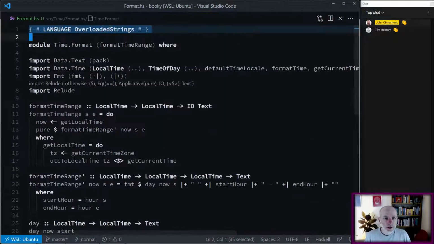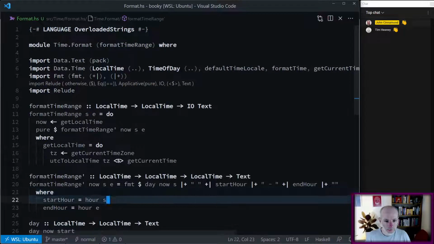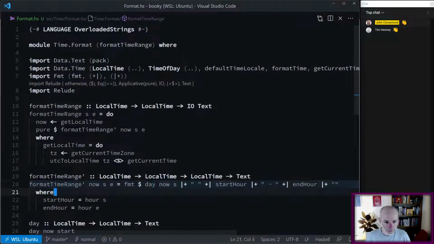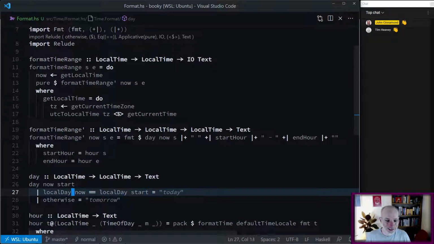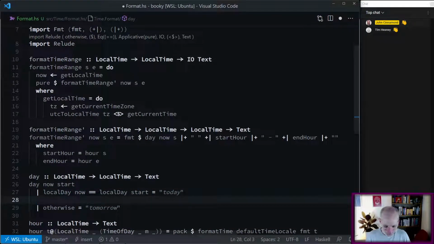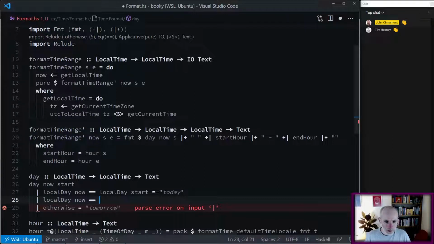So we'll have a look here, the place where we're formatting the day. Okay, if it's today, then it's today. So we can say it is local day of now.